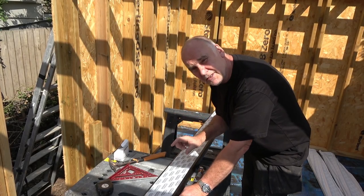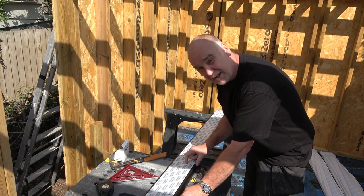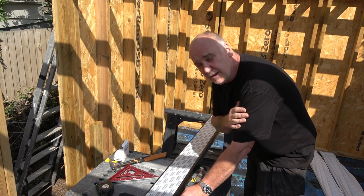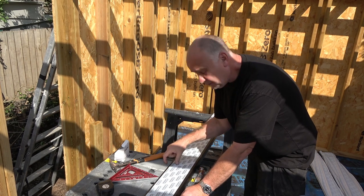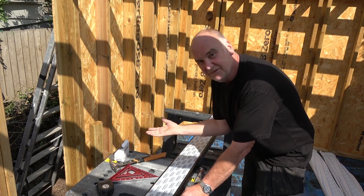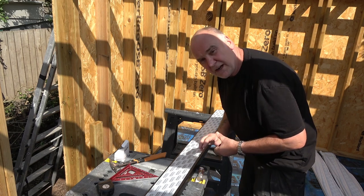Shout out to Liam - fair enough, forget the naysayers, I think it's a good idea and I'm going to do it. You've also got to think about when you put the nail, the top of the board is going to have the trim for the rubber roof screwed through onto the top as well. So you've got one nail and screws at the top - it's already pretty secure. We'll crack on with that.